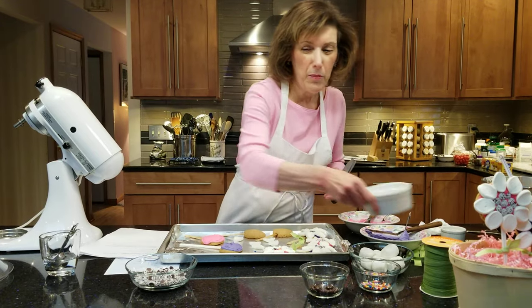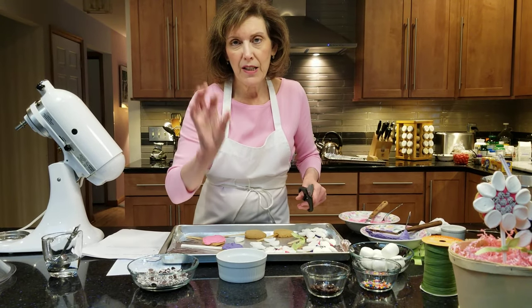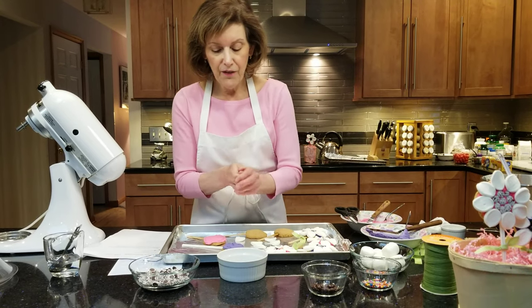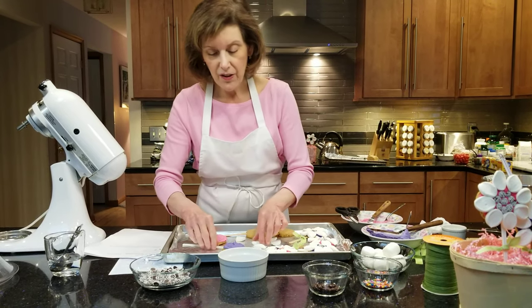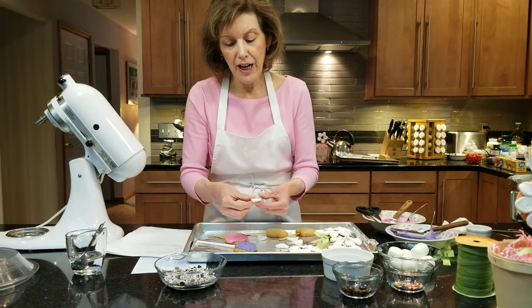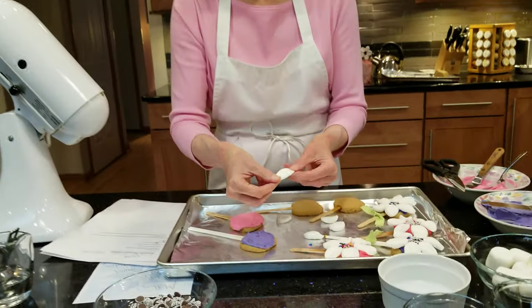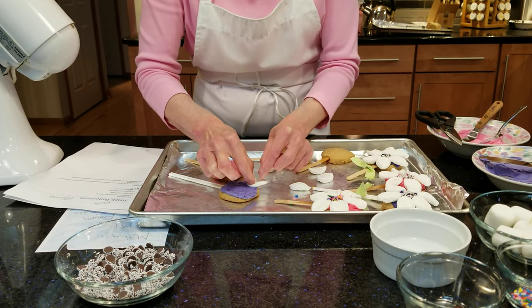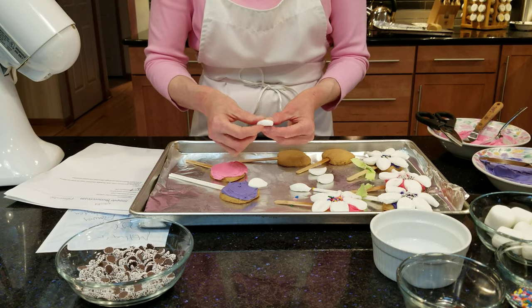You don't want to wet your marshmallow, but you can just dab a little bit on your finger so they'll stick, because sometimes they'll feel like they're not gonna stick. All right, so let's do our purple one first. And I'm gonna shape it so it's a little bit petal shaped, right? I'm gonna stick it on there. Just let it go there.